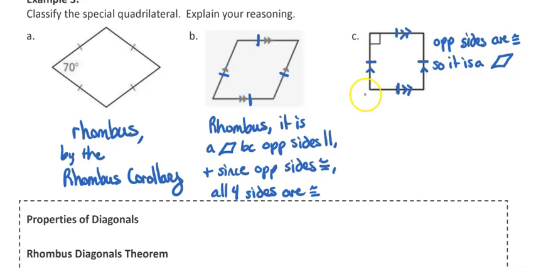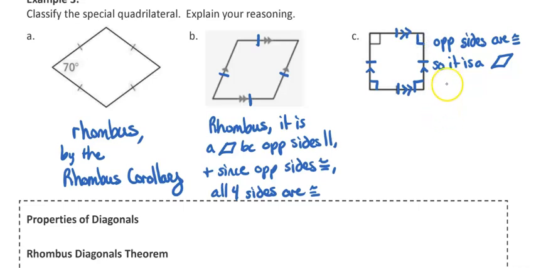All right. Now, since we know that opposite angles are congruent in a parallelogram, you know that that's 90. And you also know that consecutive angles are supplementary. And so that means these two angles add up to 180. So this must be 90. And it also means these two angles add up to 180. So this must be 90.